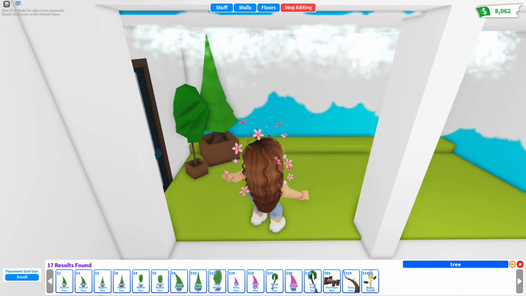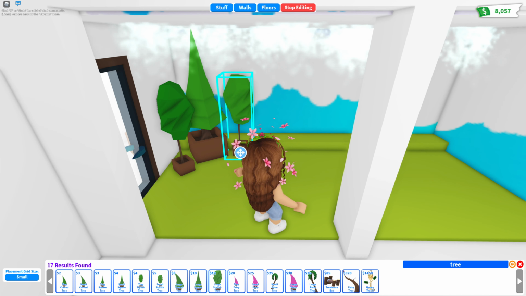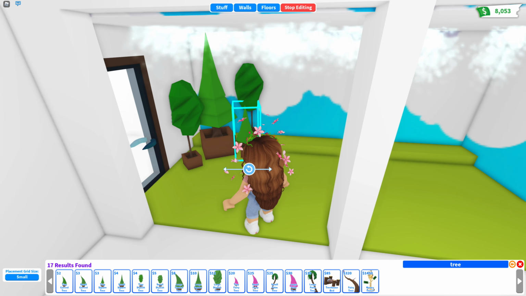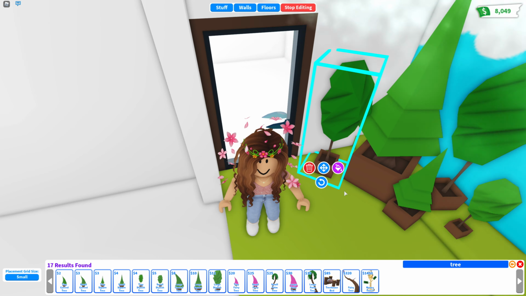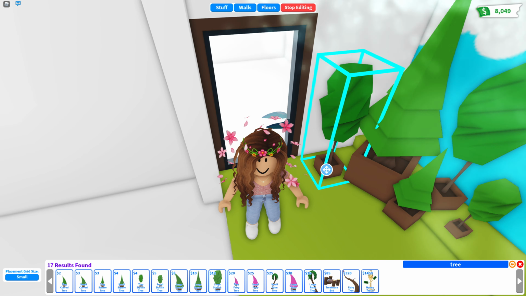But now I'm going to throw in some different kinds of trees, and like I said, nature is random, so overlap them a little. I'm going to make this a little bit different color, maybe that. And now I'm going to throw down some more trees, and I'll be right back. All right, that looks good to me. I want to make sure that nothing interferes with this door, so I'm making sure I move them back enough that they're out of the way.